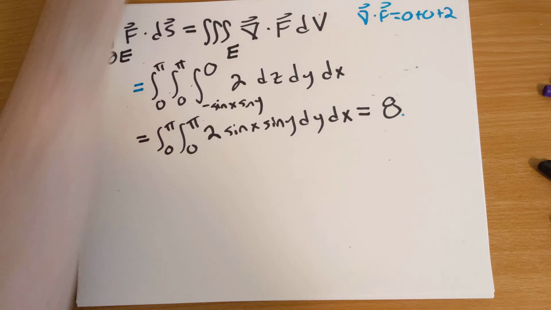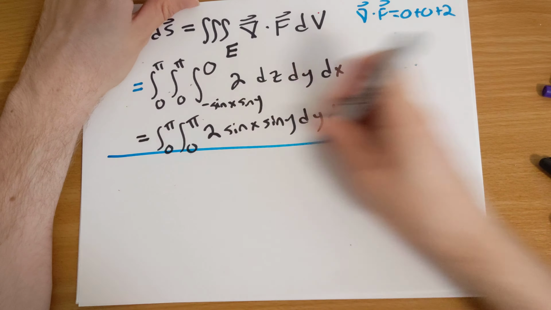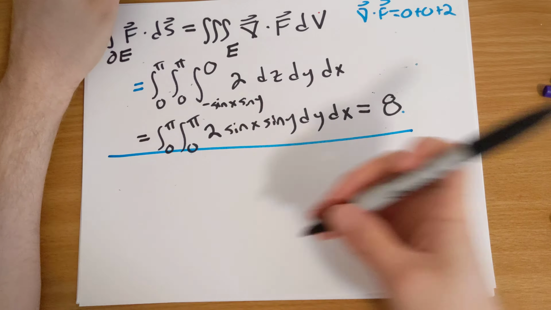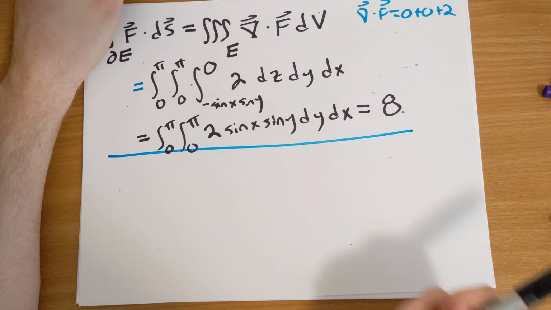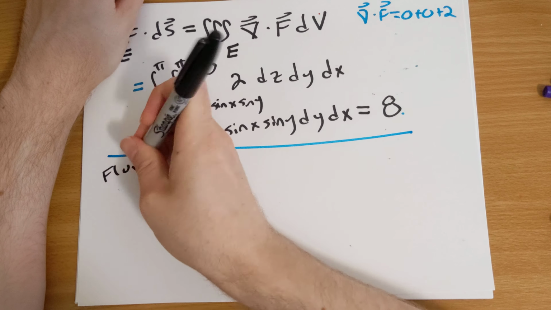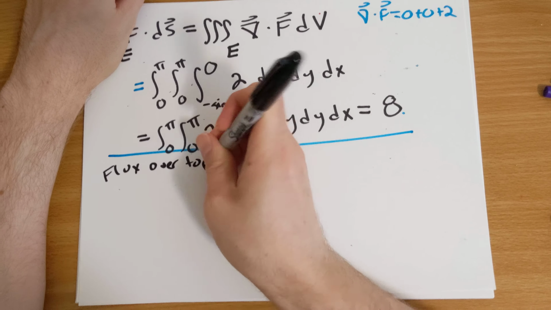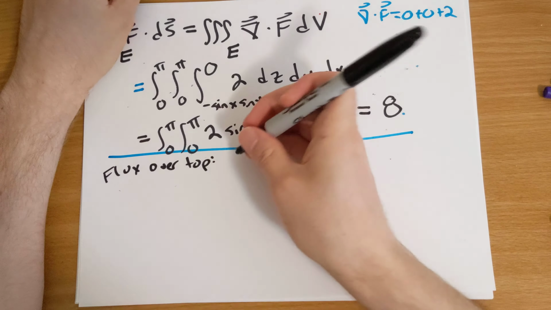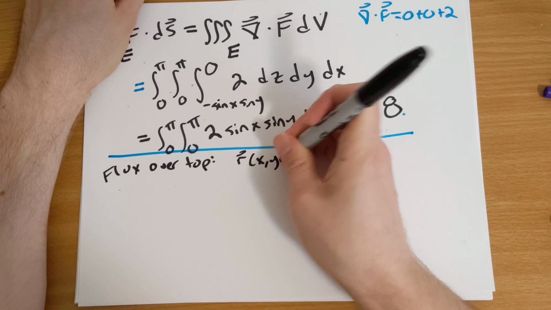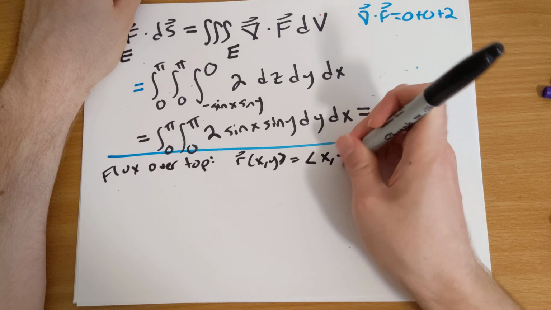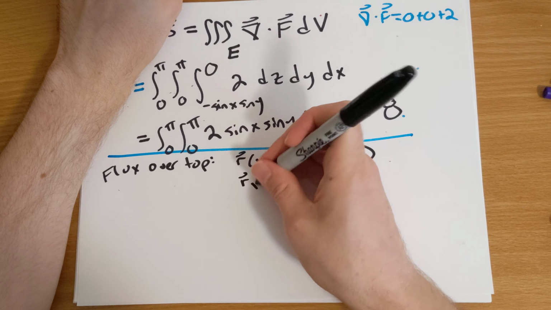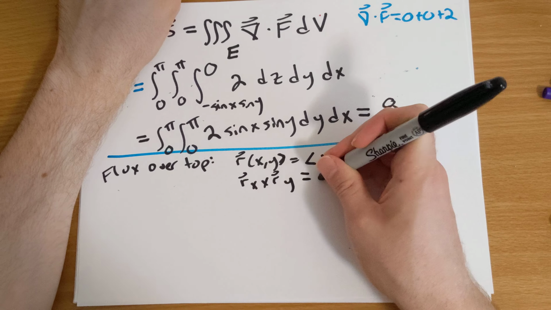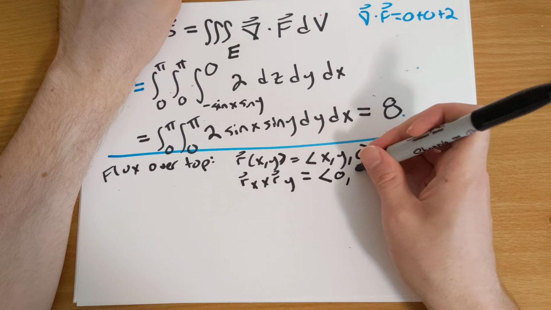I'm just going to go ahead to demonstrate this, that we do crunch out the flux over the top portion, the flux over the top part. So for that, we would parameterize r of x y is x, y, 0, because on that top part, it's characterized by z is equal to 0. A normal vector r x cross r y. Now we want to orient upwards, and it'll just be 0, 0, 1.